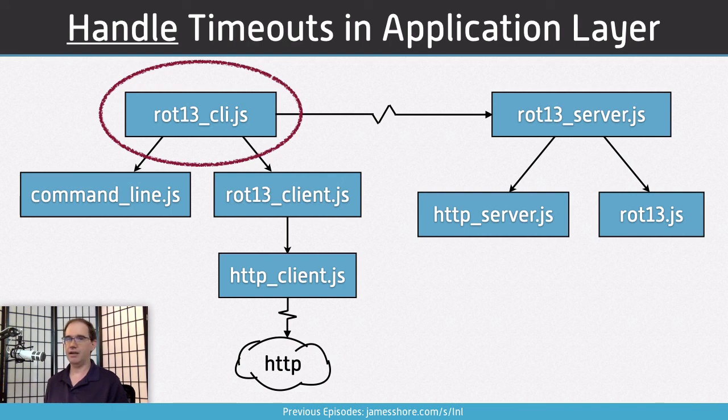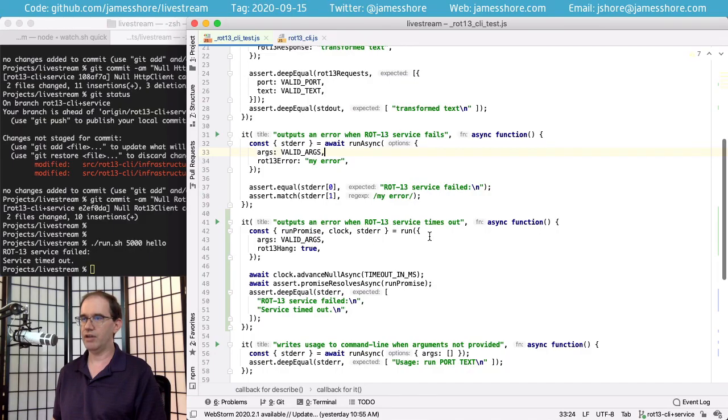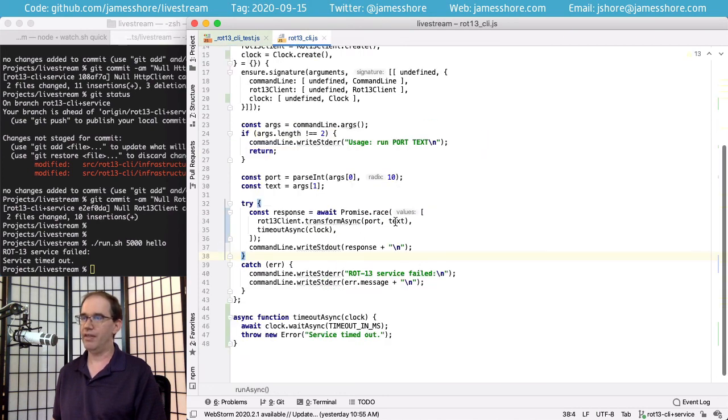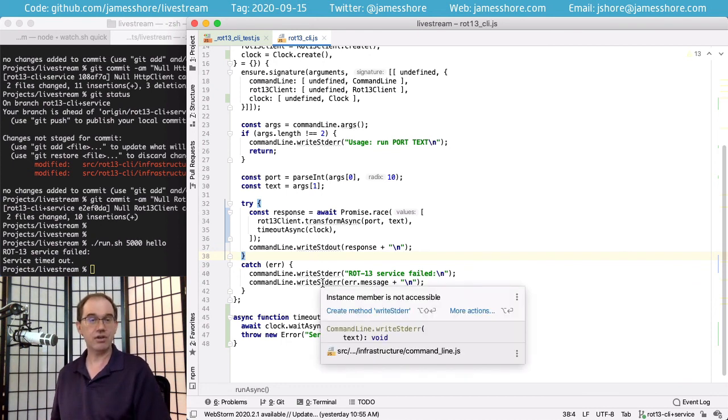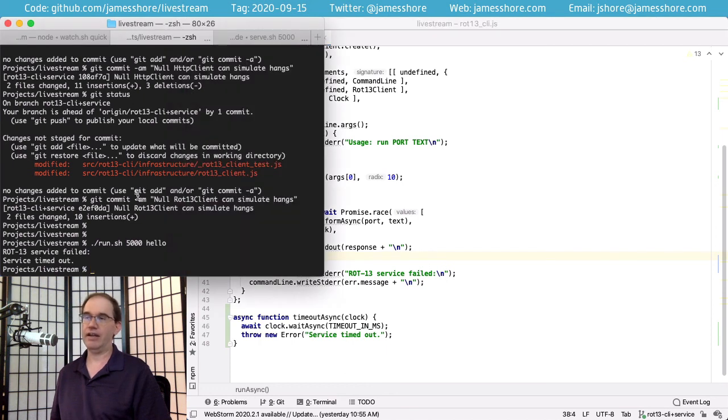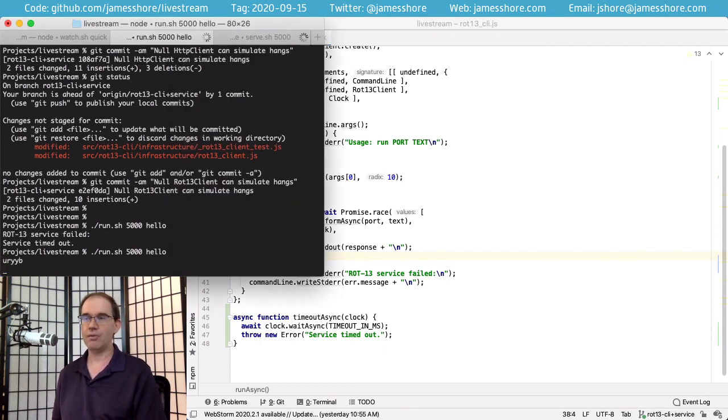We tested it by starting the run, advancing the clock the amount of time that we expected, making sure that it did resolve, and then looking for the error that we wanted. And we programmed it with that promise.race. Nice and simple, but it does have some flaws, and the main flaw that we have here is that we're not dealing with any cancellations. Now, honestly, on a server, if you've got your service calling out to other microservices, this sort of naive approach is actually good enough in most cases. But in our command line application, where we want it to exit right away, it's actually a problem, because even in the case where it's working, we're still waiting 5 seconds.